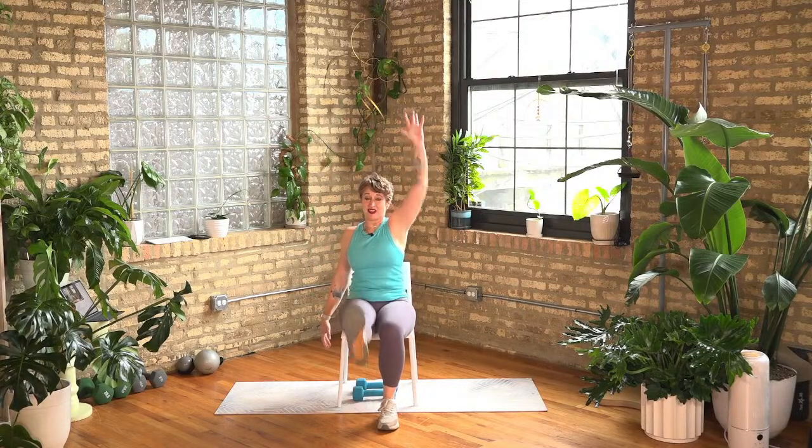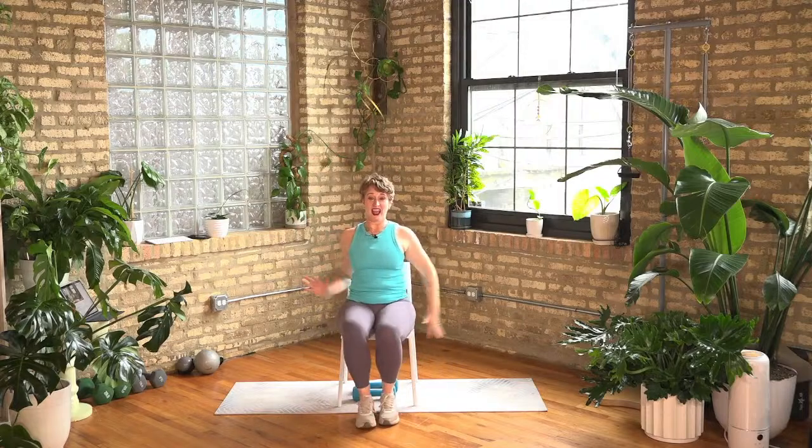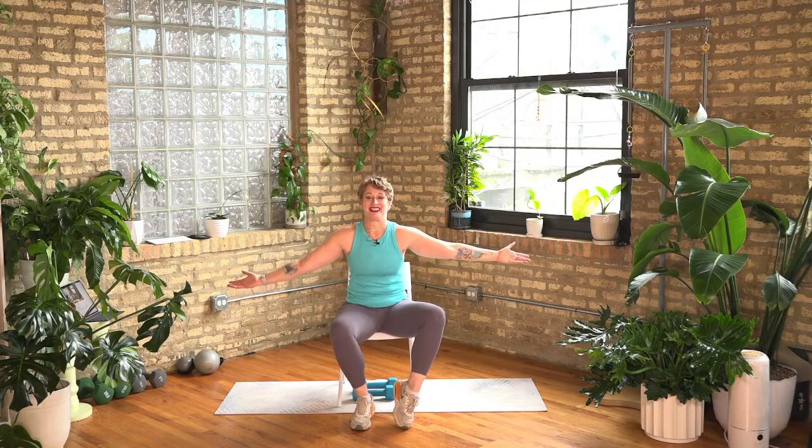Opposite arm and leg reach, do that again, and jack. Four, three, two, one, reach it up. Reach it up, one more. Four, three, two, one, stretch it out, good. Last time, one finger, two finger, up. Oh, we're at the end of the song. It worked. All right, guess what?